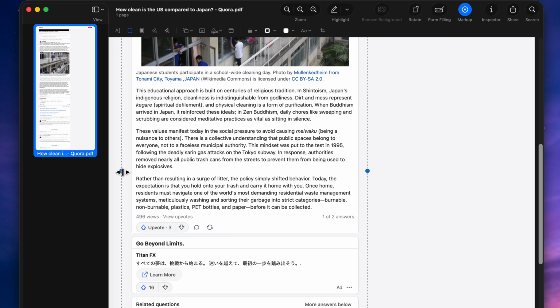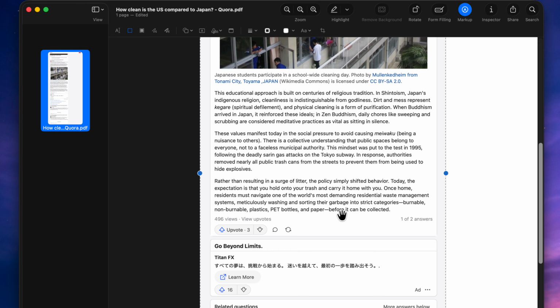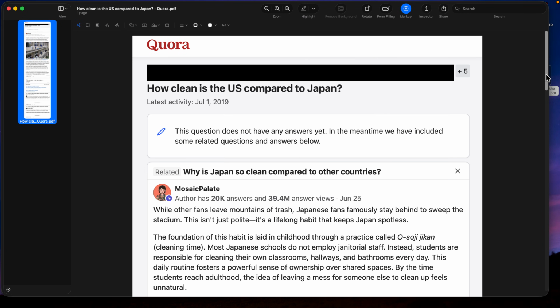Once you are happy with the selection, click the crop button to remove the white margins or borders from every page in your PDF. Then click OK. This is the final result.